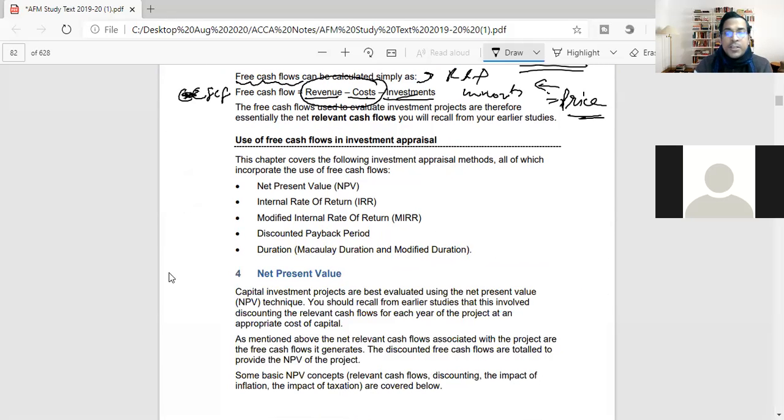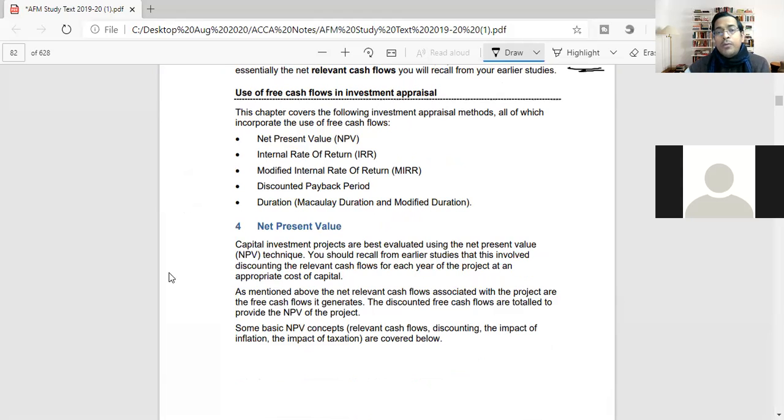What are the different investment appraisal methods? Remember, we'll deal with this in great detail, right? But here, and it will be helpful for you to remember as well, I'm just introducing the key ones at a very high level, because we'll go into further details. Net present value: as I said, year 1, 2, 3, 4, you'll have certain cash flow. You need to take the present value of that. So that's a high level concept of net present value. If that cash flow, including the initial expenditure, if your net cash flow is positive, it is worth pursuing.